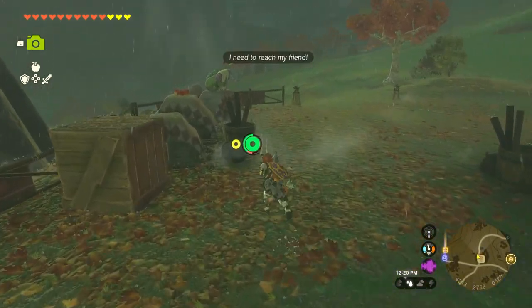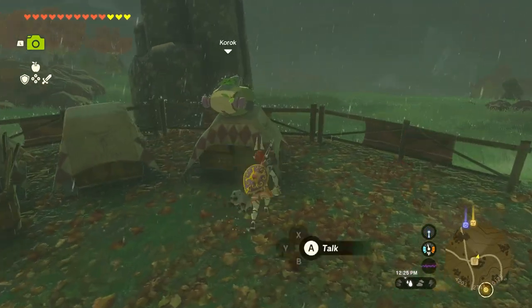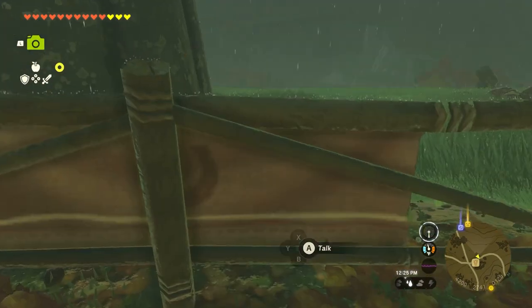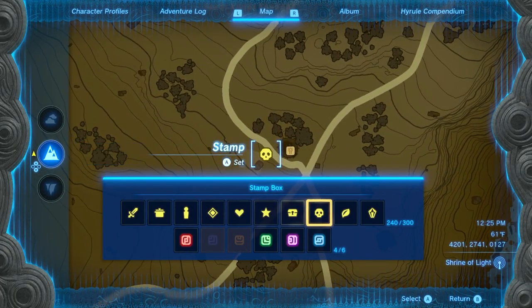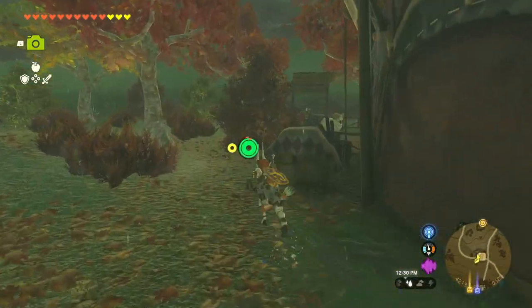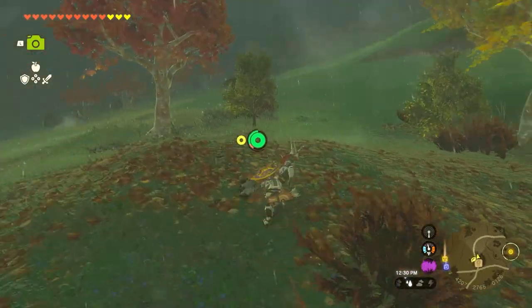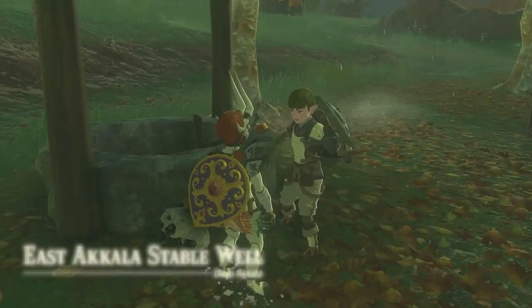Do you need help reaching your friend? Let me just put one of these on you then. And there was a well here also. I think I saw one. Yeah. Do you have a quest for me?